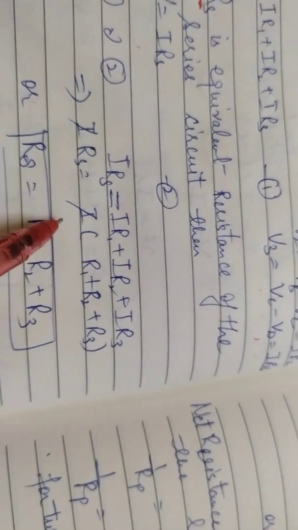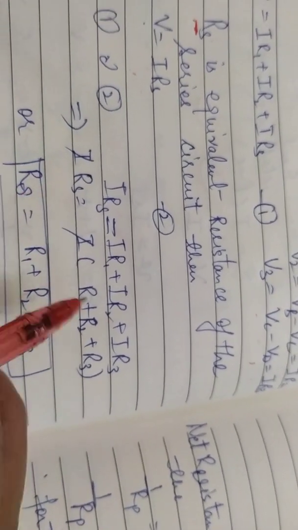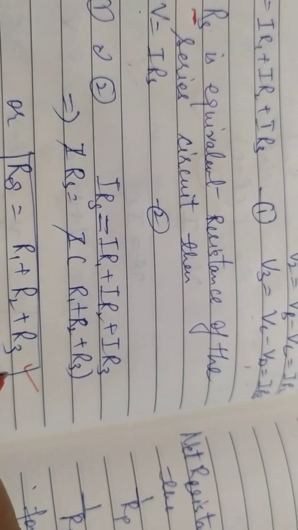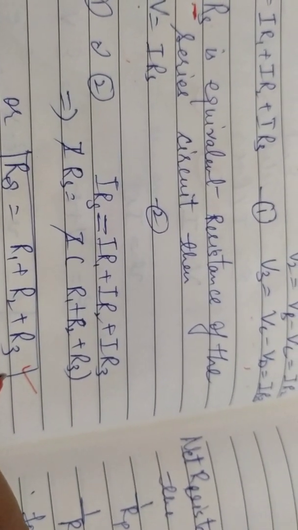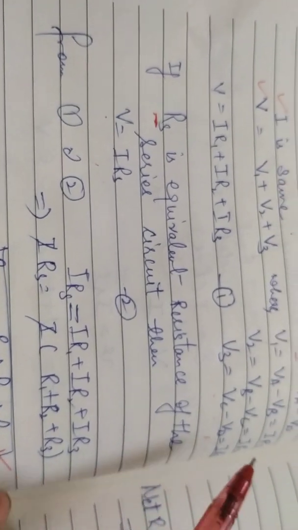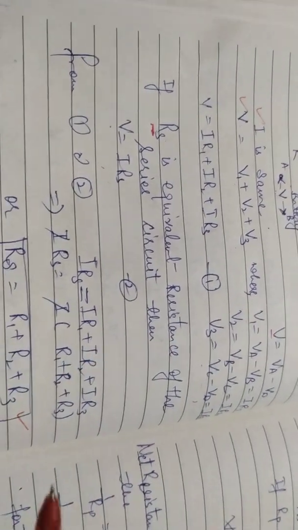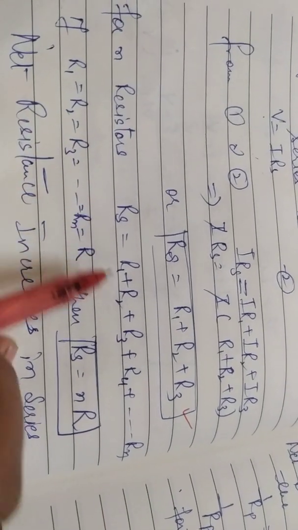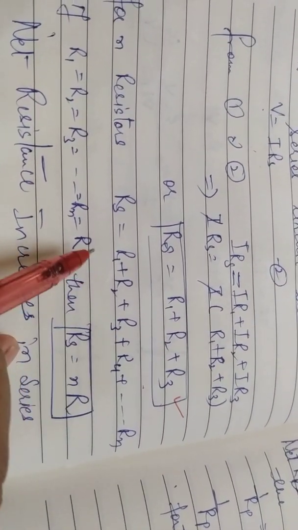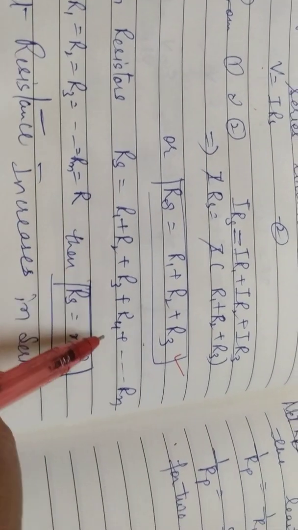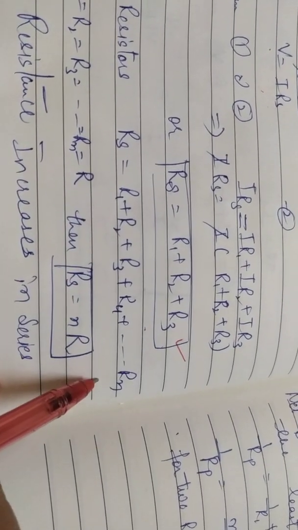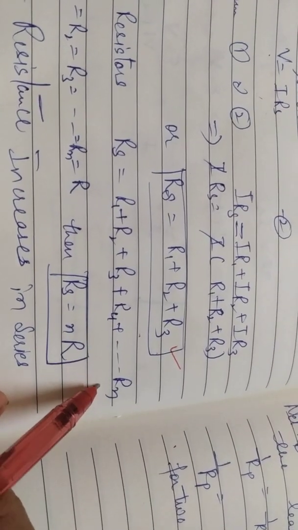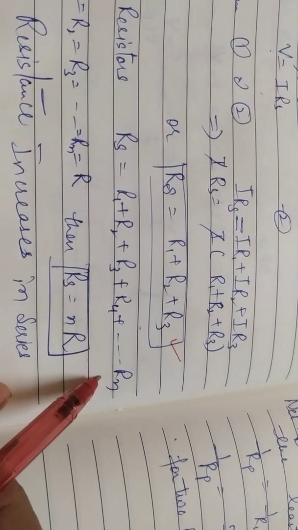Here I comes out common and it gets cancelled out. So net resistance in series, this is the result which we have to use and which we have to learn now. Derivation is not in your syllabus, but you should know the understanding of it. Then if there are n resistors, more than 3 resistors, then they simply get added up. Their values get added up to Rn. N means any number. It may be 15 resistors, 10 resistors, any number.